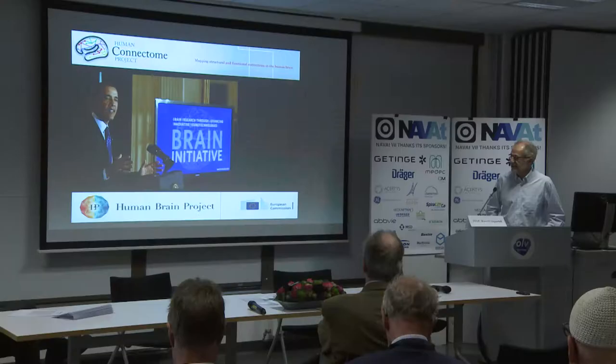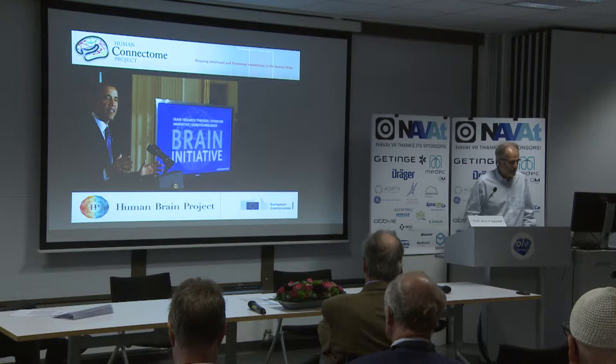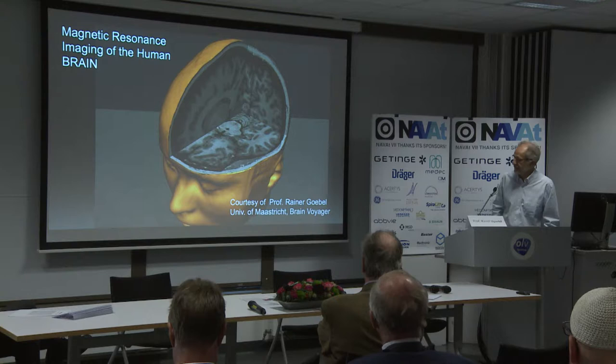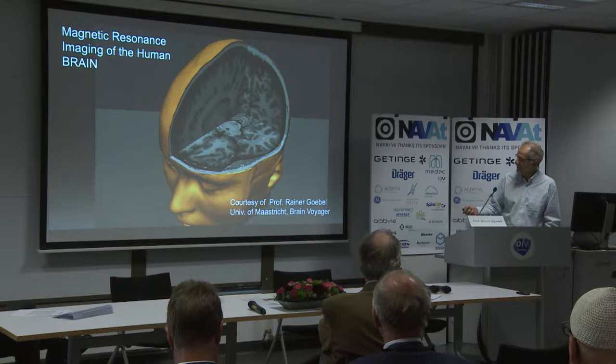So when we deal with all these projects and we're talking about the human brain, the technology that dominates the study of the human brain is magnetic resonance imaging. And you all know that in magnetic resonance imaging, you can obtain beautiful anatomical images of the brain and all other parts of the human body. And you can differentiate, for example, in the brain, a lot of structures at the millimeter scale, like the gray-white matter differences and subcortical gray matter, etc.